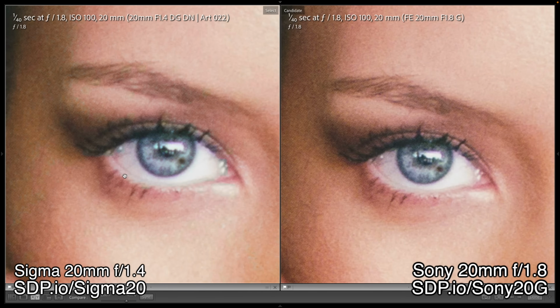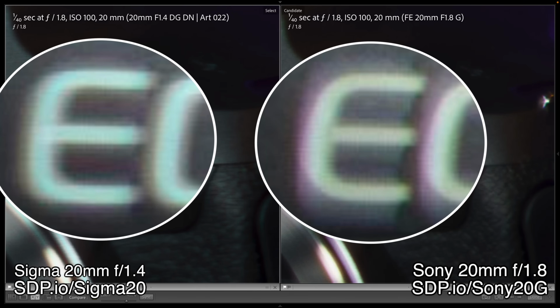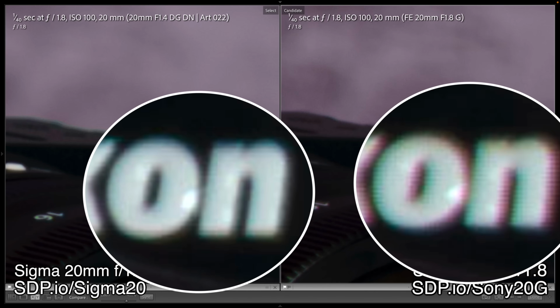Let's check the edges of the frame. Here, the Sigma has less fringing and does look better, but note I had to manually remove chromatic aberration, which was pretty bad. So for sharpness, the Sony wins at the center and the Sigma wins at the edges.